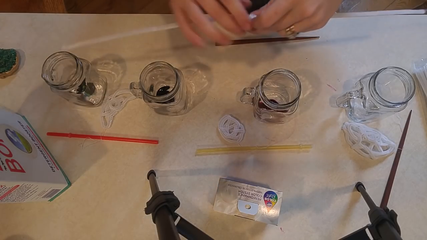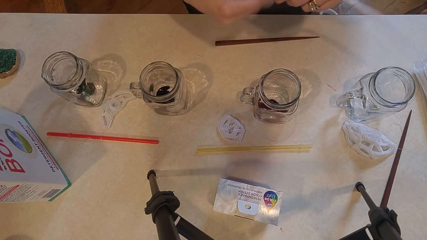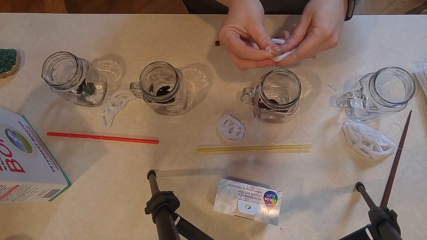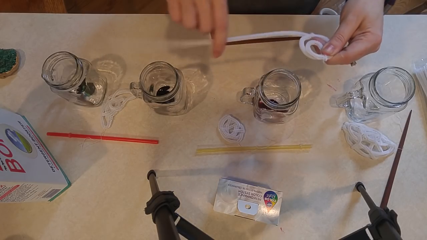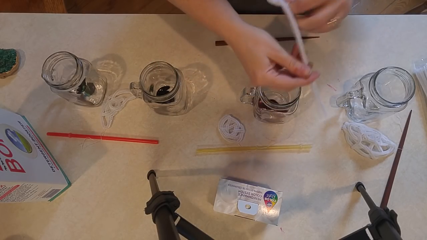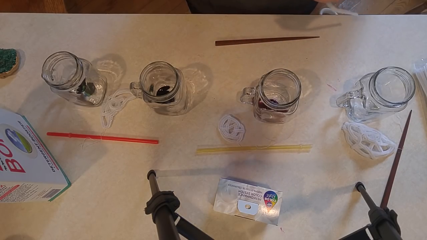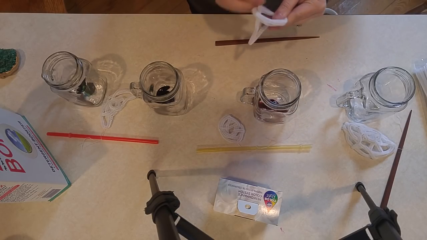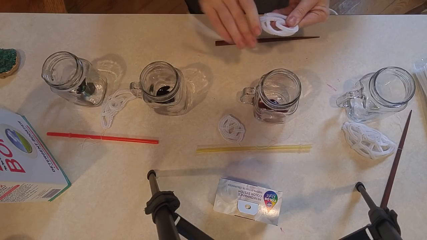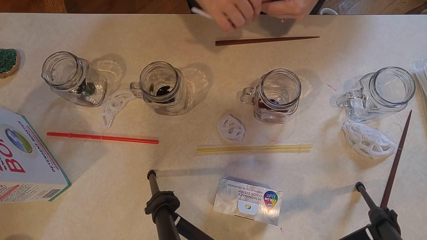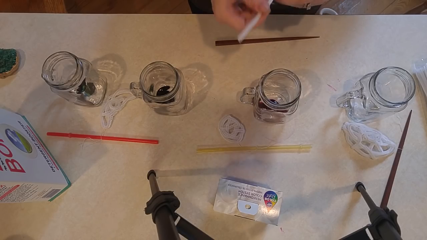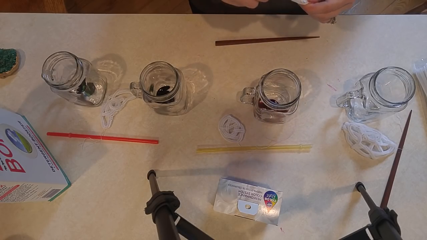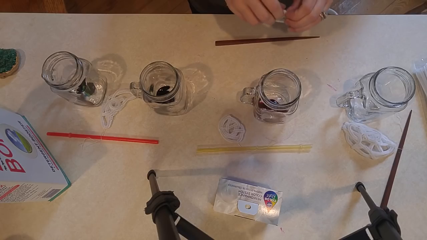So here we go. I am taking a couple pipe cleaners and twisting them just into a random design but making sure they really overlap each other in spaces so that the crystals have a lot of little spots to grow together on. I am going to then after this is done hang it down, make sure I've got the right size of string, and then I am going to boil water, pour the boiling water into each of these jars and then put borax in a spoonful at a time and stir until there's so much borax in the water that no more will stir in and it starts to sit at the bottom. That's how you know you have enough.